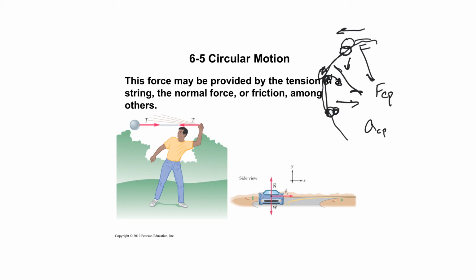Otherwise, imagine a road covered in ice. You go around the curve, you instantly slide off. If you're going to the left, you slide off to the left. If you're going to the right, you slide off towards the outer rim of the circle. So the friction is your force, and it's the centripetal force moving towards the center.